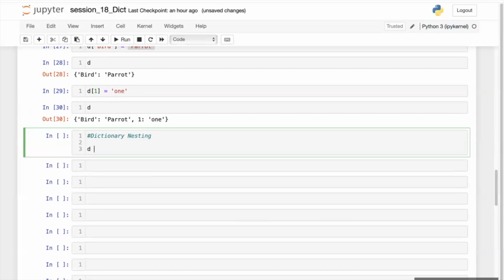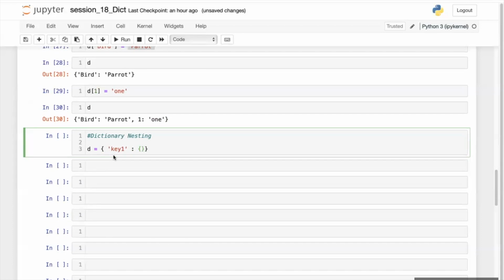So let's take one variable and assign some value. I am assigning key 1 and the value inside it is another dictionary. We have already studied nesting inside a list. When we are doing the nesting of a list, we are taking the list inside the list.